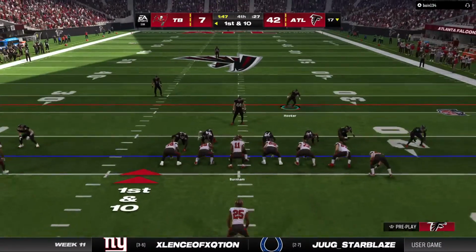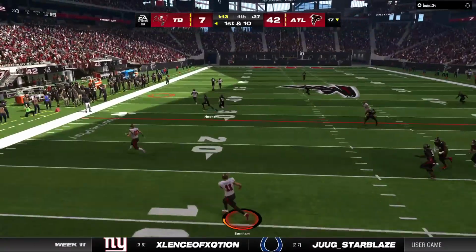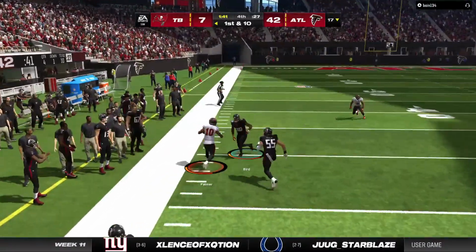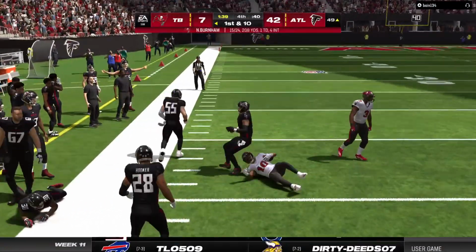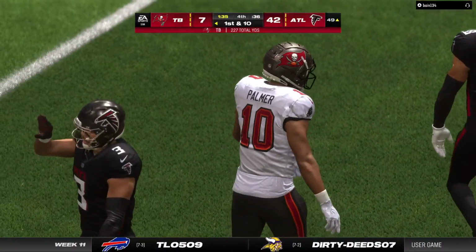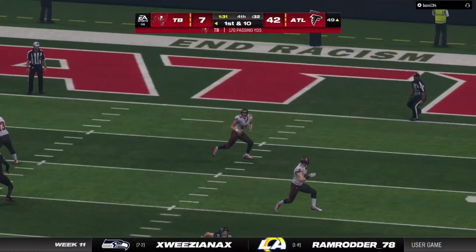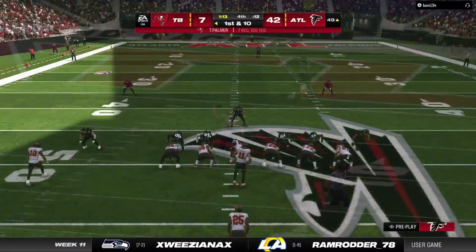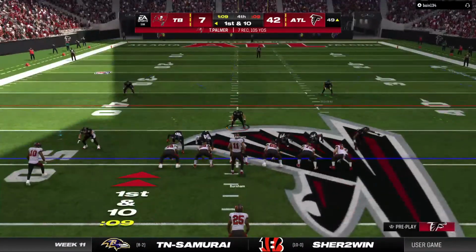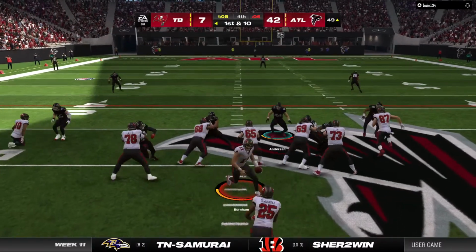Well, CD, it's all window dressing at this point. I mean, the best they can do is end the game with a nice drive to maybe build some momentum to move forward into their next contest. Yeah, and with how lopsided this game has been, even one score might not do a lot of cosmetic good on the scoreboard, partner, because it's just about looking forward at this point. Get a touchdown here, give yourself some positive momentum and reps to focus on when you get back to practice in the next couple of days.